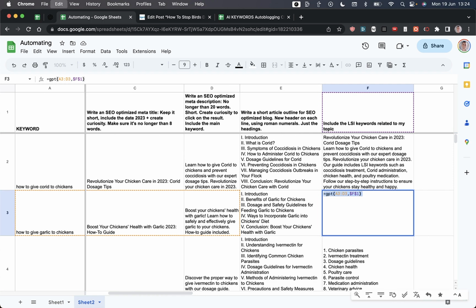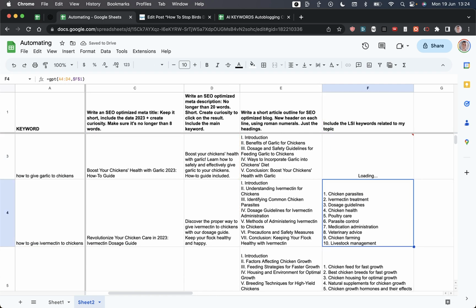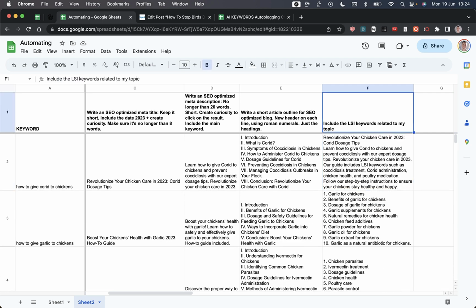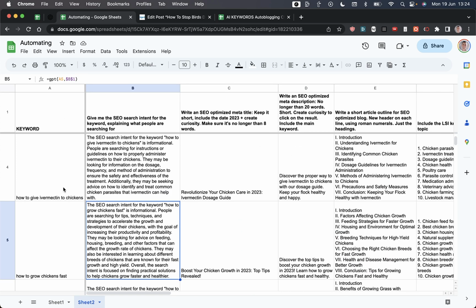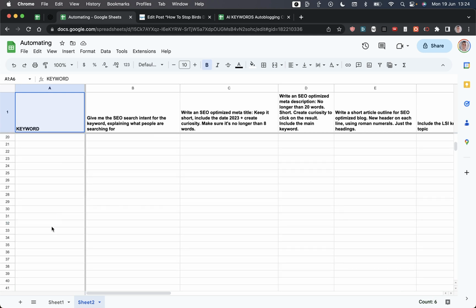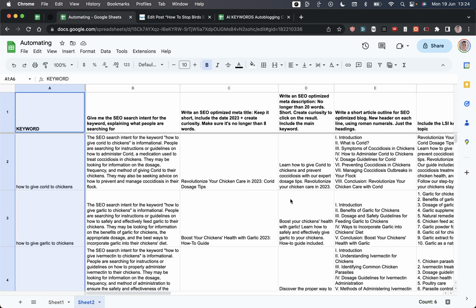You might occasionally get some errors like that. That's okay. If we paste it back in and wait for it to load, you can see that the formula has generated perfectly. So sometimes you do just need to repaste the formula in, but as you can see, this works really well. And you know, whether you've got 6 keywords that you're creating articles for, whether you've got 100, you can paste them all down here and everything else just generates automatically.